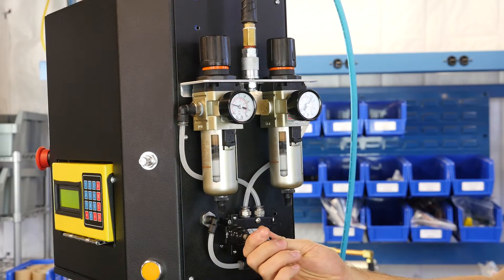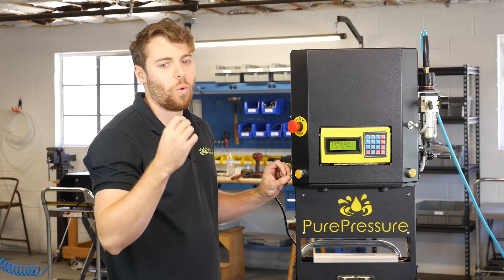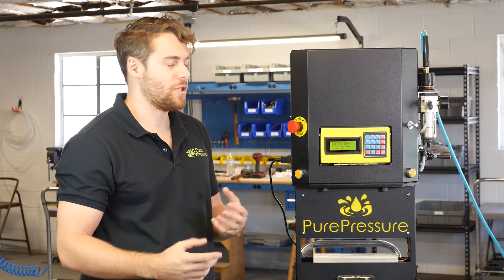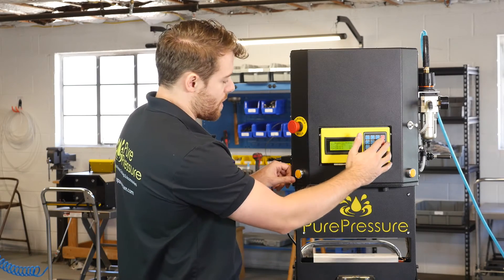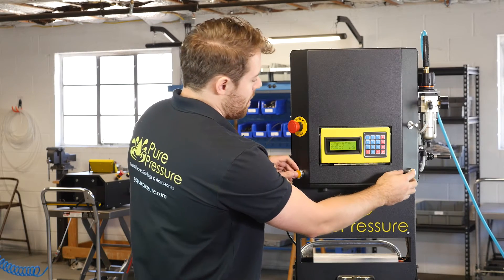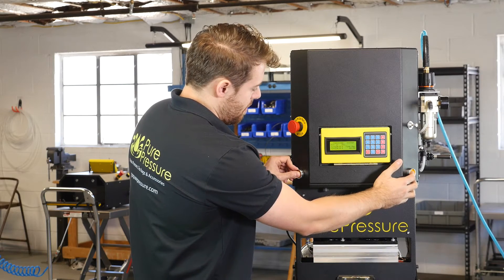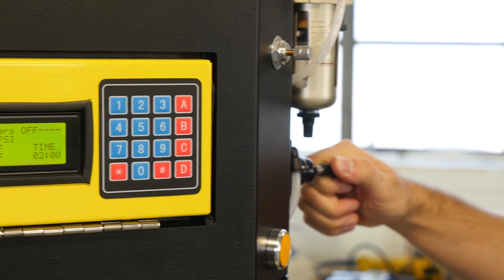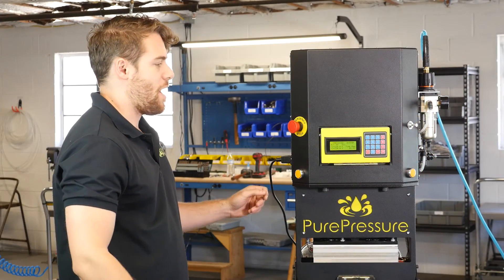On the right side here, you can see that there's two air regulators. We just came out with the new modification called the dual pressure add-on, and that allows you to actually ramp from one pressure to another. Especially when you're pressing hard-to-press material like kief or bubble hash, just really ensuring that you never get a blowout. You can change the pressure from starting at a low pressure like we have now — we're at 25 psi. I'm gonna come down, press this, coming down nice and slow, and then when that's ready I can go here and with this toggle ramp up to that desired pressure to make sure that I'm getting the yield that I want without ever having a blowout.